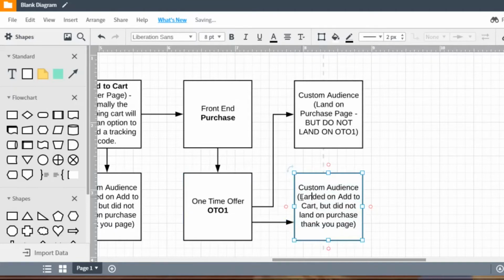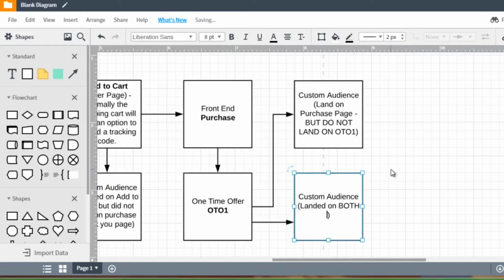And this is a really good way to segment your high premium customers, or the ones that buy pretty much everything in your funnel, versus the people who have not. So you could advertise something like premium material to this specific audience here. So for this one, they landed on both the purchase front end and the OTO one.